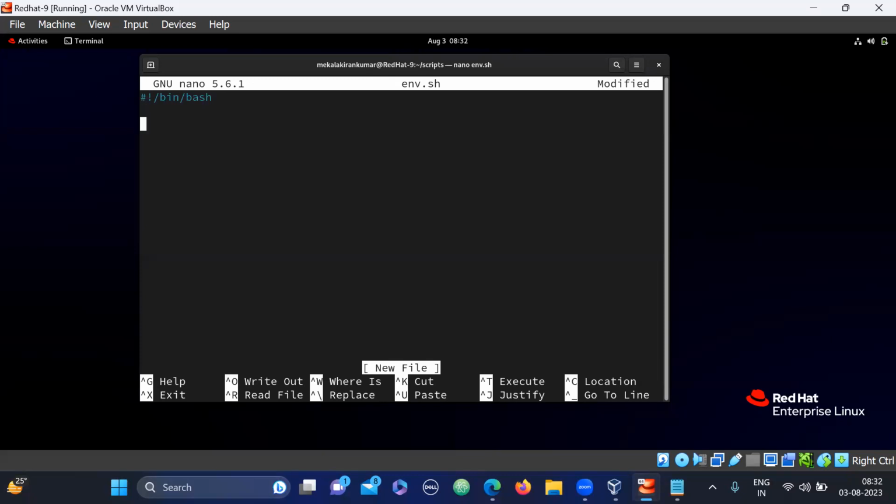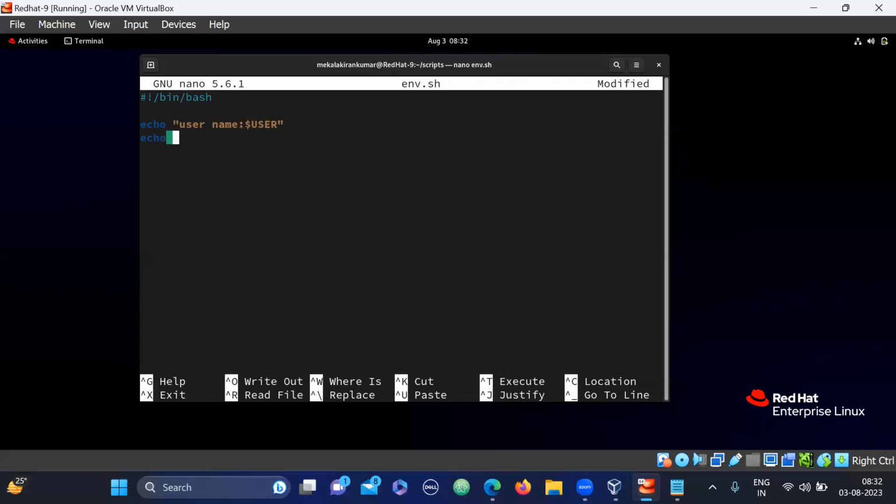So I will say username colon, dollar capital USER. This is an environment variable.